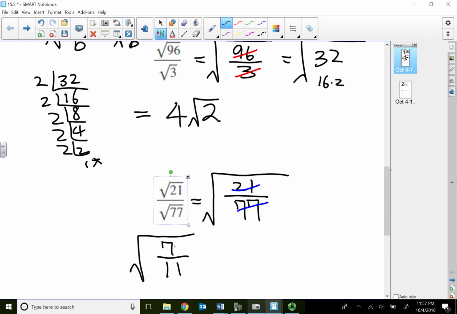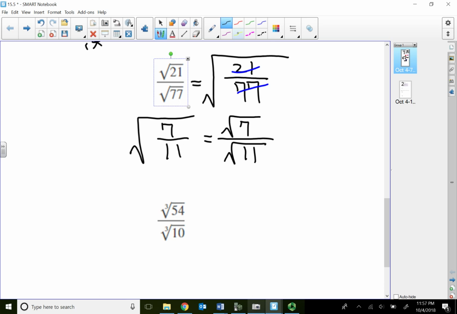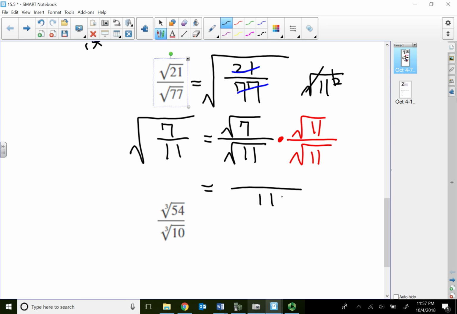So now, okay, what do I do now? Now I'm going to split them apart again. So having a radical in the denominator is a no-no. So I'm going to multiply. All right, what do I need to get rid of my square root down here? I already got one square root of 11, so all I need is another square root of 11 over square root of 11. Because now my denominator is square root of 11 times 11, which is squared. And square and square root cancel out. That leaves me with just 11 in the bottom.